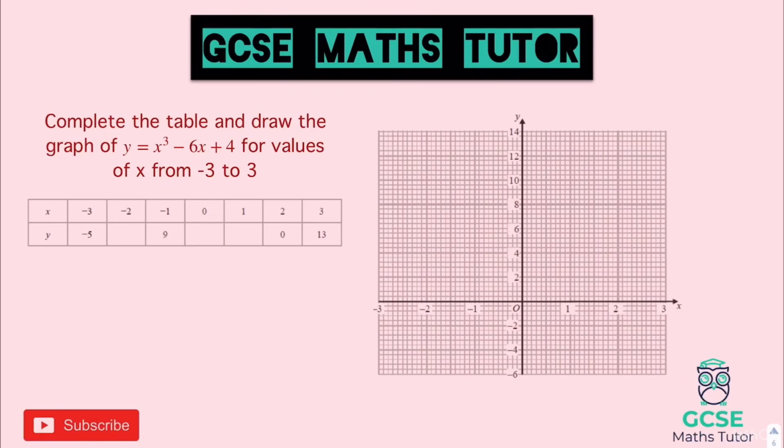Right, so drawing the table then, we've got minus 2 to put in first. So let's put that in. We've got minus 2 cubed, just following our equation up there. Take away 6 lots of minus 2, and then we're adding 4 at the end.